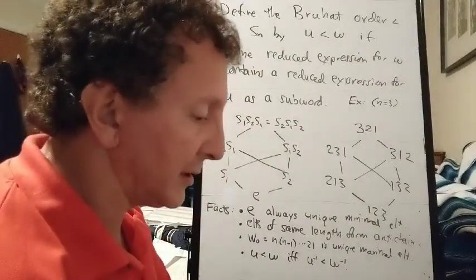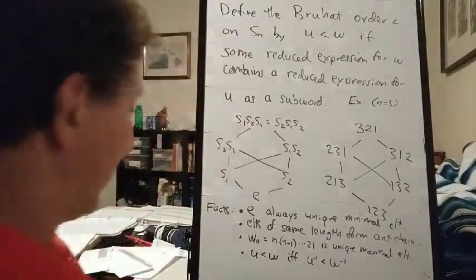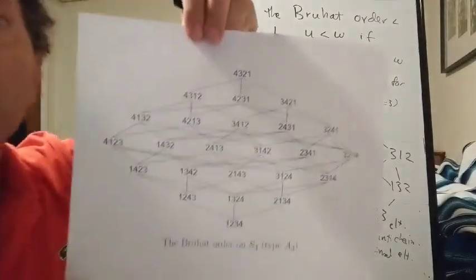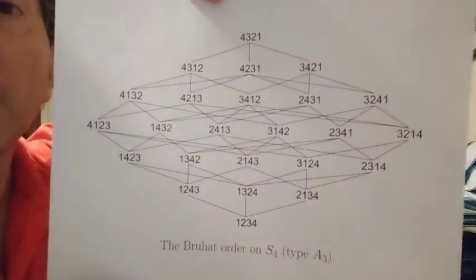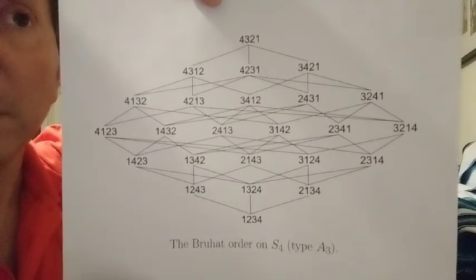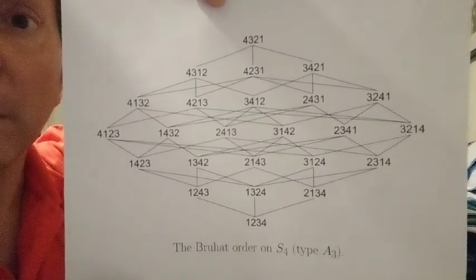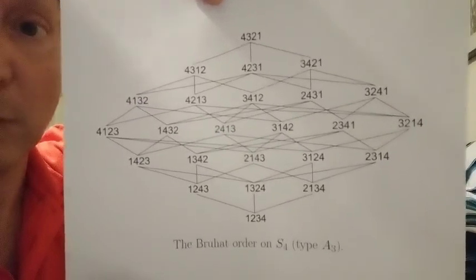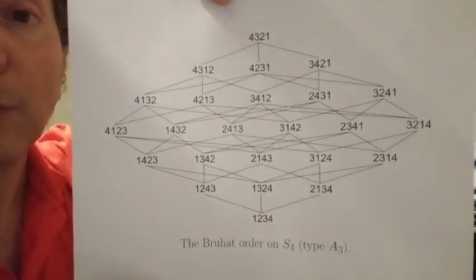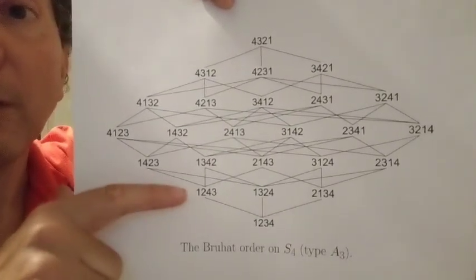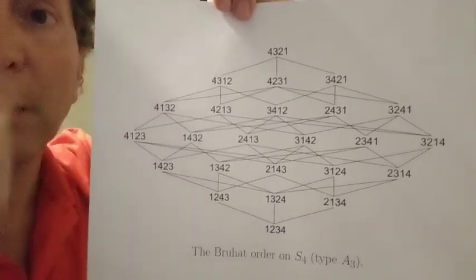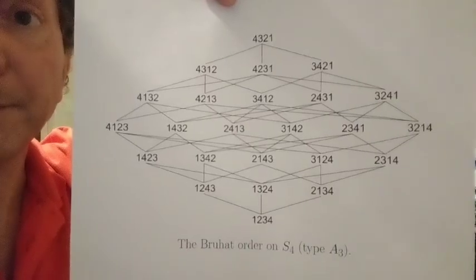Now I won't draw the Bruhat order on S4 on the board, but I'll show it to you here. This is from a presentation that I gave with Sean Garish and Brian Drake. It's on the syllabus, but there's a link to it so you can have a copy of this for yourself. You can see all 24 elements there. We've got the length 1 elements, the length 2 elements, length 3, 4, 5, and the unique element of length 6 at the top.